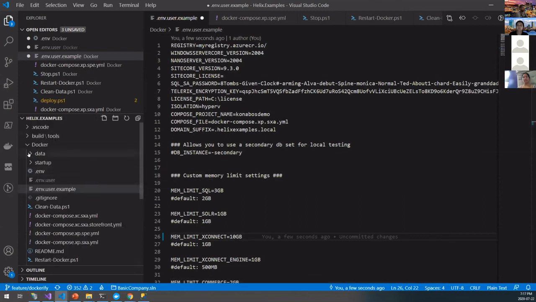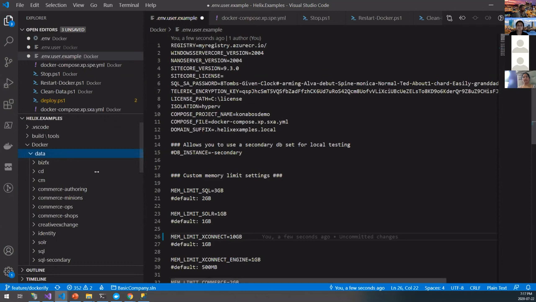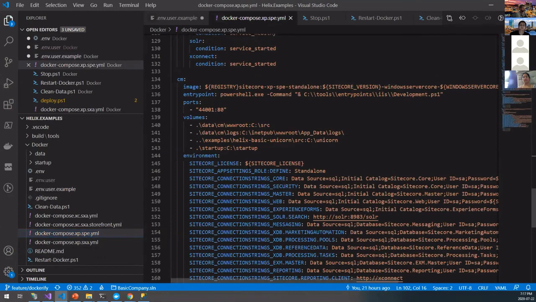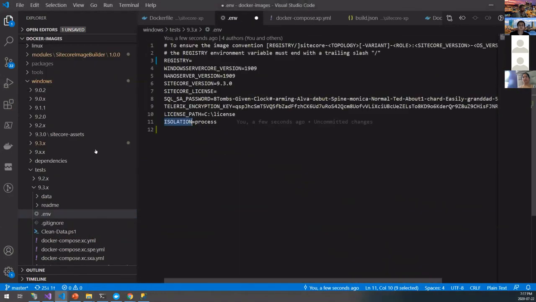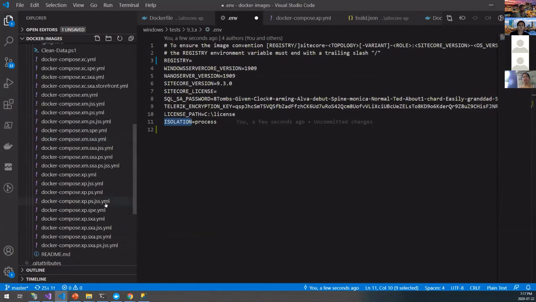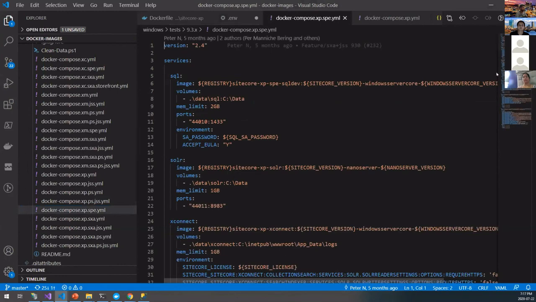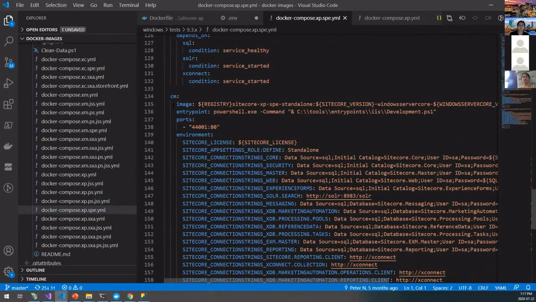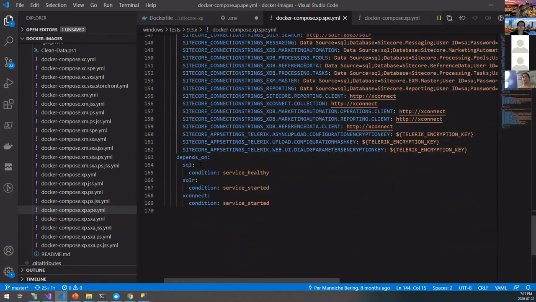But yeah, just be careful with the out of the box compose files, like the one here, the SPE one, that's not an out of the box one. So the out of the box one, XP, for example, like the CM, has no volume mounts defined by default.